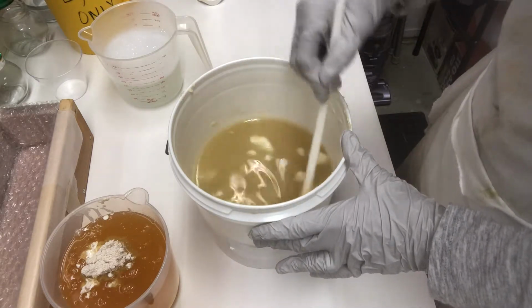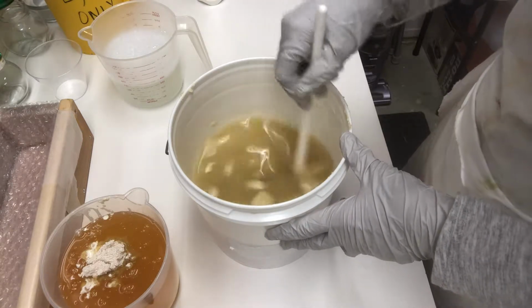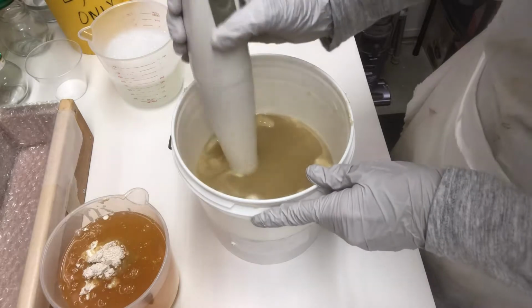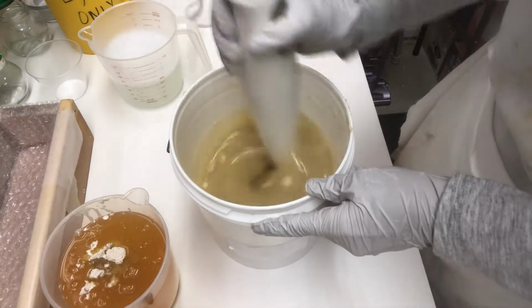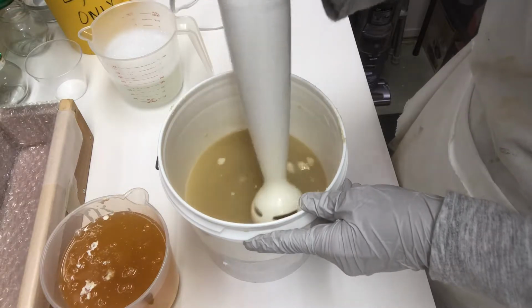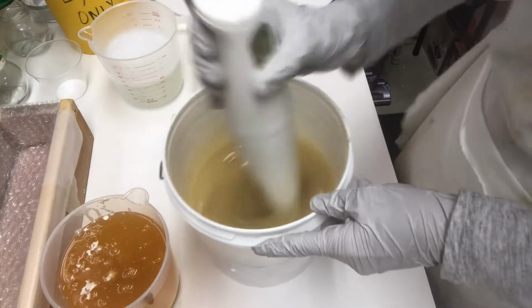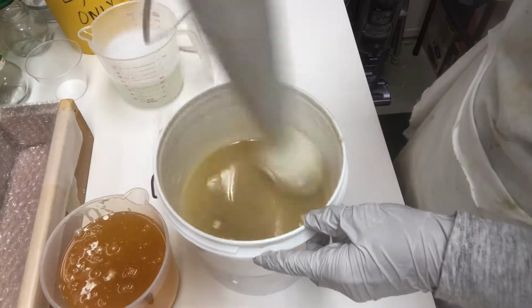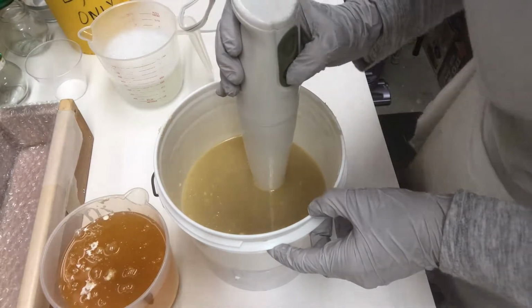There's just some shea butter. Normally I would break this shea butter up a little better before it goes in, but again, I don't think it's a big deal. Ooh, did you see that big bubble? I will stir toward the end just to make sure that we get all those air bubbles out. Some people really are pretty intense about, oh, you have to make sure that you break it every time. I've found that I can do that and then stir it, and that will help to get the air bubbles out. Again, everybody has their own preferences as to what they're going to do. I think if we're all just doing it safely and that process works for you, that's what you should do.